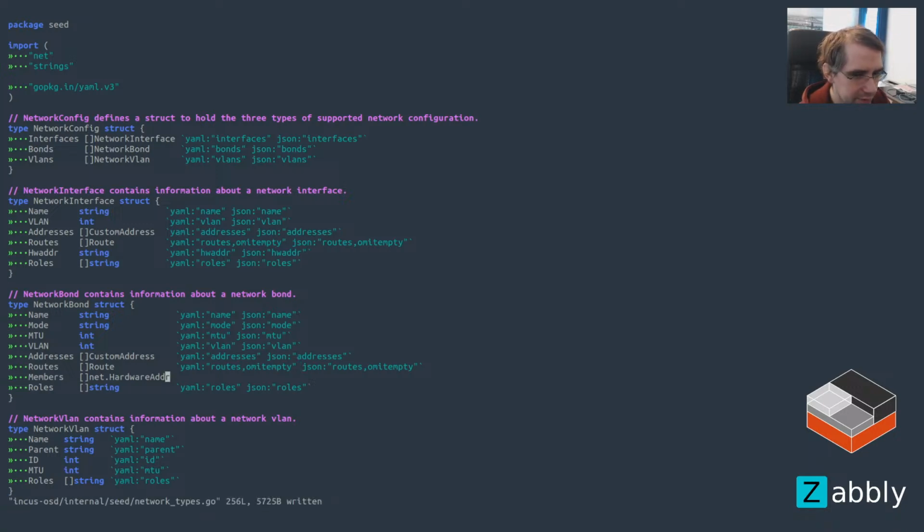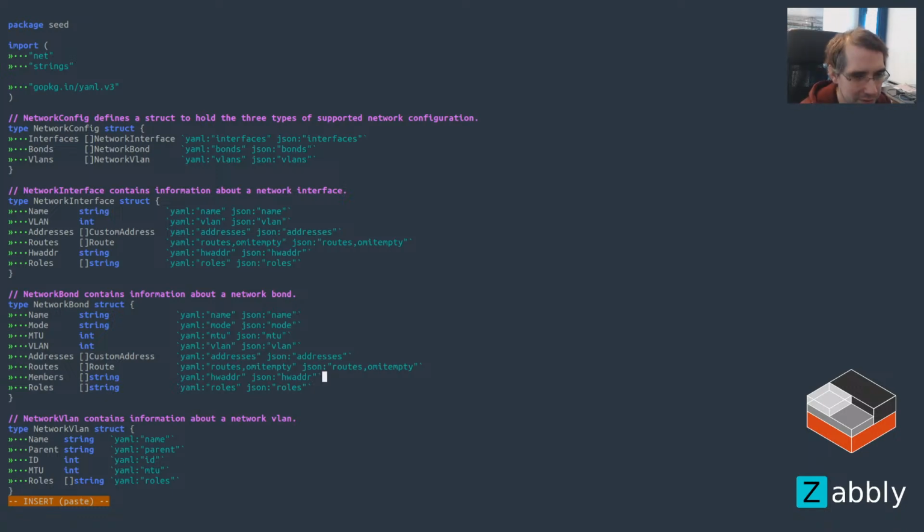I'm going to have to do the same on this one. I don't even know why we're doing the parsing into a native type, given that it's not like we're doing much logic on it. It just gets pushed straight into a text file for systemd-networkd.